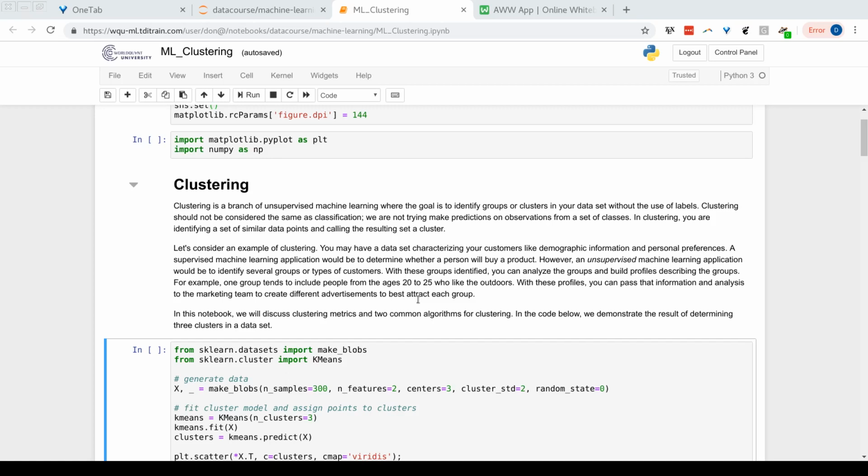We have identified in this data set maybe 5 to 6 different clusters, and from there we can identify what defines each cluster and then develop ads specifically targeted towards those clusters. The idea here is that a targeted ad will do better than some generic ad. Before we know what ads to make, we want to understand our customer base, identify clusters or groups that exist in our data set. Notice in this application, we're not trying to predict whether they're going to buy the product or not.